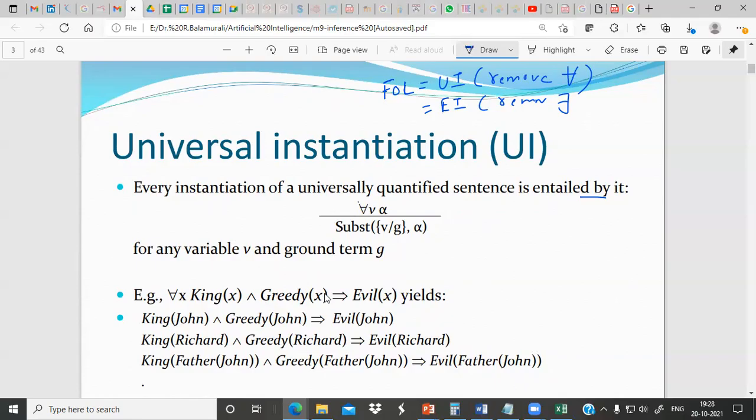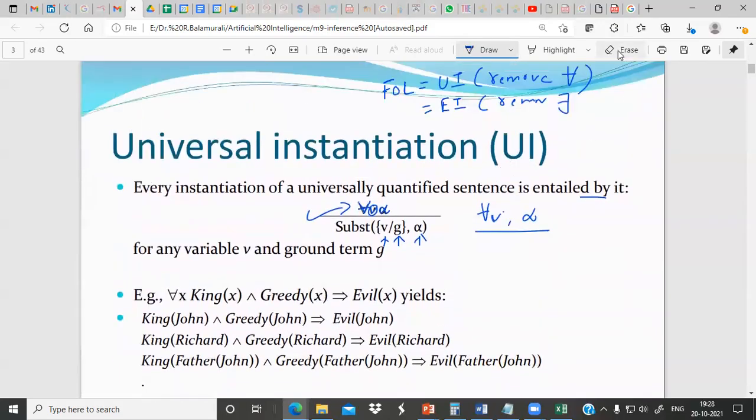If we have a sentence like for all v, alpha, where alpha is a sentence and v is a variable, then the universal quantifier can be removed by repeatedly replacing v with a ground term in the sentence alpha.